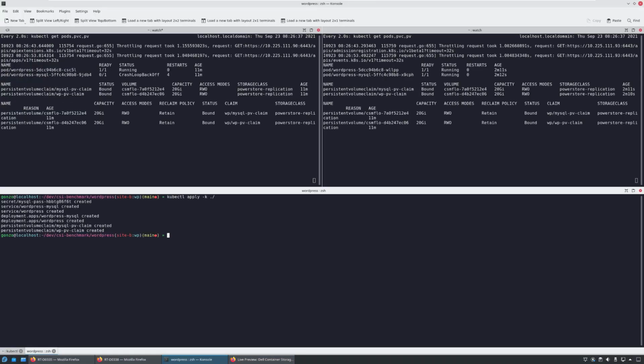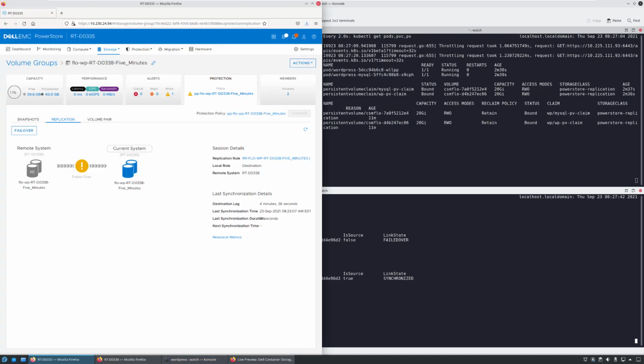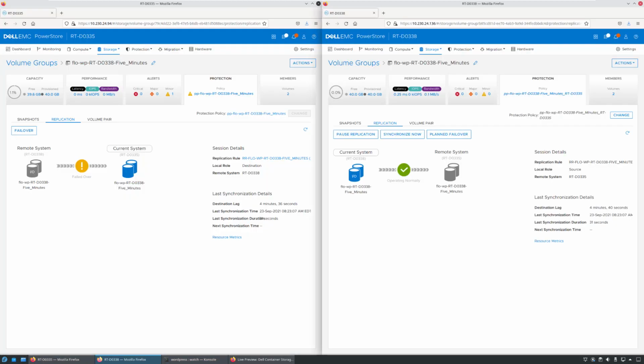Very important, I have to inform PowerStore that I have to reprotect my data. So exact same command, same replication group, just tell site B, A, reprotect. This means that the volumes from site B will have their data replicated on site A. I need to make sure that my data is synchronized.